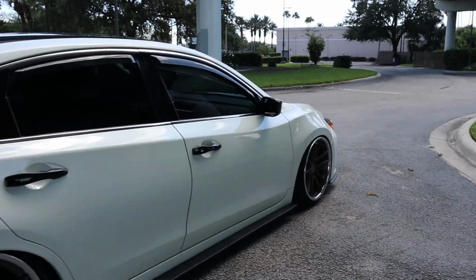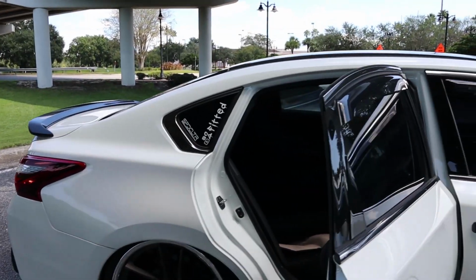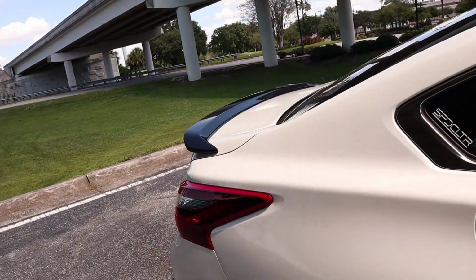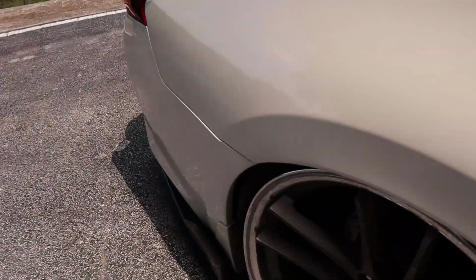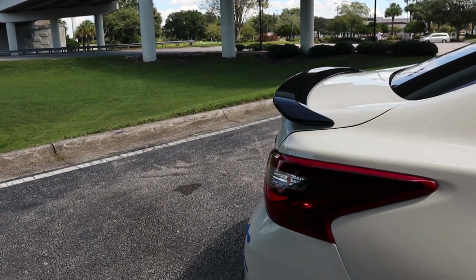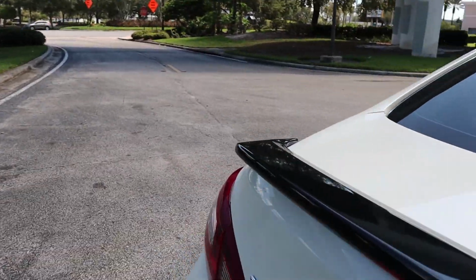Let's try to think, is there anything else? Inside's pretty solid and clean. I do have a mark right there. I haven't even tried to touch that, so I probably could wipe that up, and I just haven't really messed with it. Another one there. Oh yeah, there is something on the inside, big time. Can't believe I almost forgot.